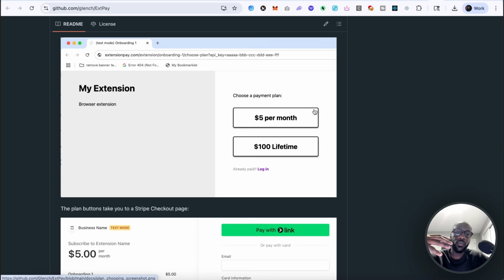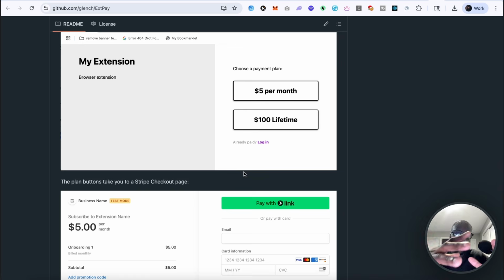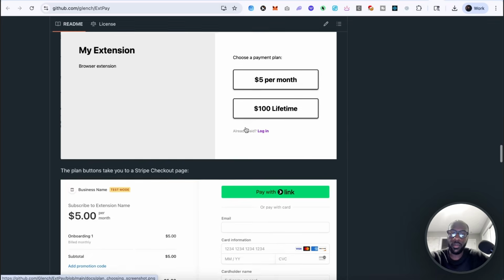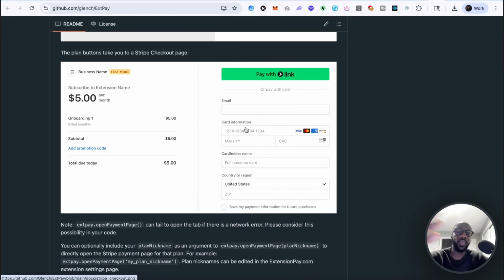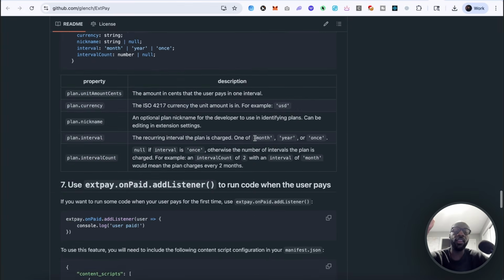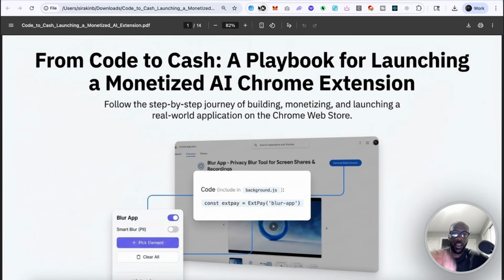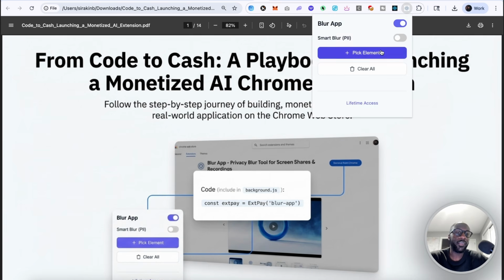So you'll see here, when someone clicks to purchase, this is what will come up, right? Or this kind of interface will come up. You know, it might be a payment plan, it might be like a, again, lifetime fee, or whatever you decided to put in. And so that code right here is then what will allow the paywall to come onto the extension. So then what will happen is when you click on the extension, you will actually not be able to access this. Right here, it says lifetime access because I have access to it, but what it'll say is locked, and you'll have to click on pay for extension or pay for license, and then it'll take you to a payment page to be able to pay for it.